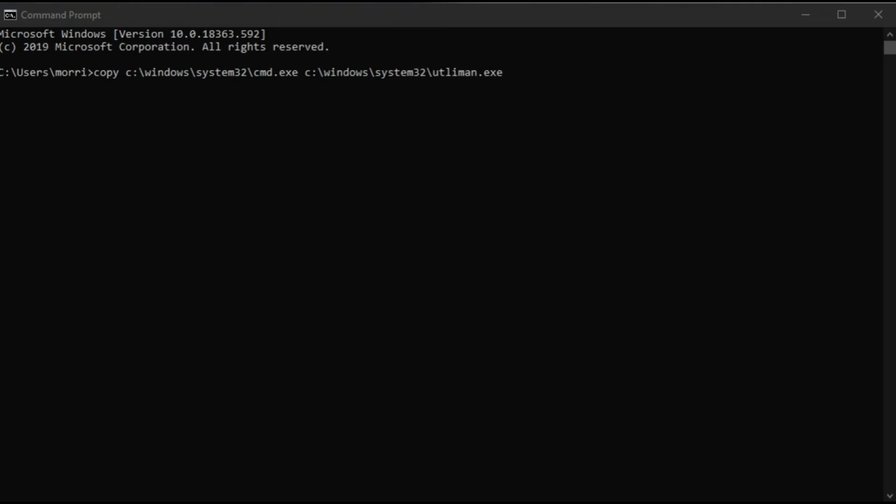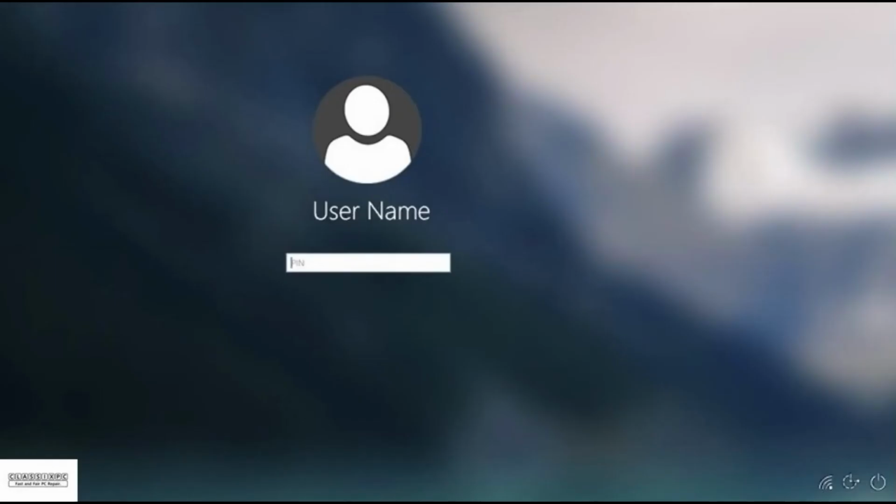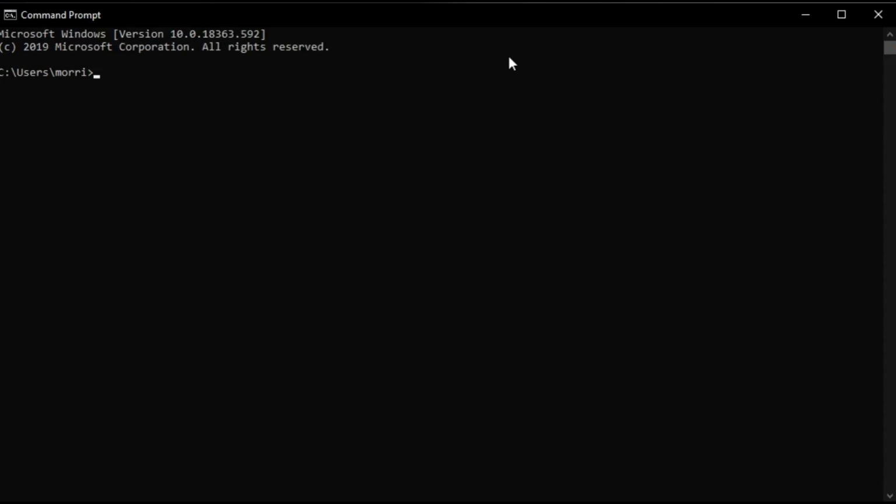It's usually extremely quick. Then shut your computer down, remove your boot disk, and start your computer back up. Once you start your computer back up, you will go back to your Windows 10 login screen. The difference is that now, when we click this delightful button, it will bring up command prompt, which will look exactly like we are just starting it now.